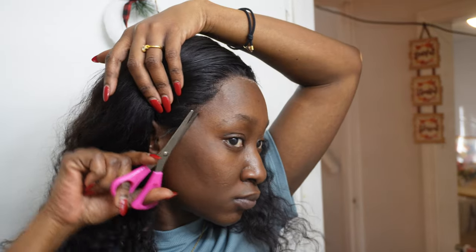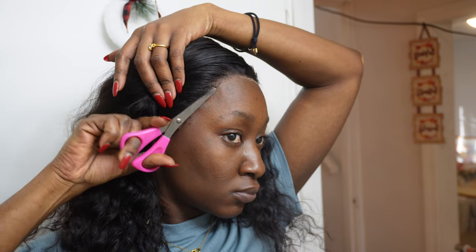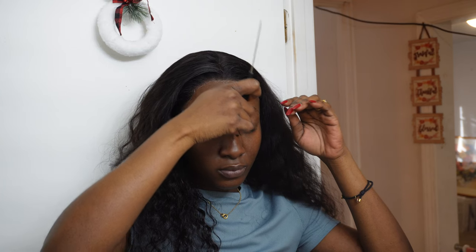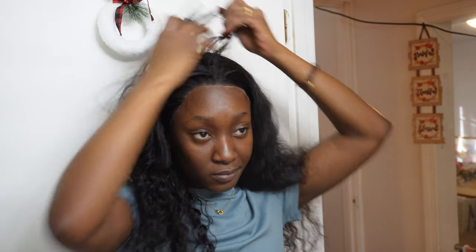And I just want to show you that I'm going back in to clean the lace, because it's not always perfect, okay? It's not always perfect. So you have to cut it and clean it up as much as you need it to be cleaned up. And another thing that I say is I don't do baby hairs. All my installs pretty much don't have baby hairs. I don't like the look of the baby hairs.